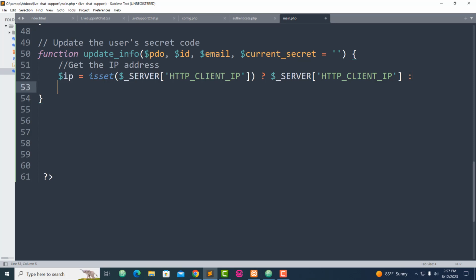Let's go to the next line, and remember here space, let me put it this way so that you can see what I'm doing.